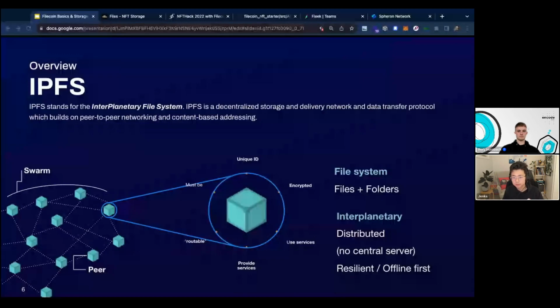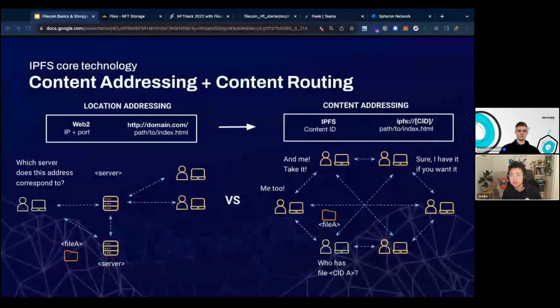One of the most important technologies that IPFS offers is content addressing plus content routing. Now, the way we look for content on the internet these days is, most of the time, to type in a domain and an address behind this domain. The domain usually gets interpreted into an IP address, which registers the location of the server on the internet. And there's complicated routing happening in the existing DNS infrastructure to be able to find those servers.